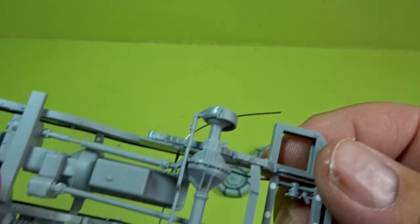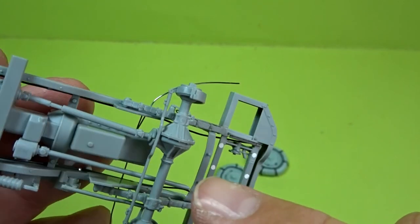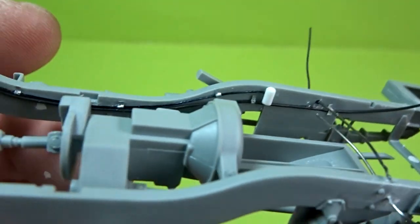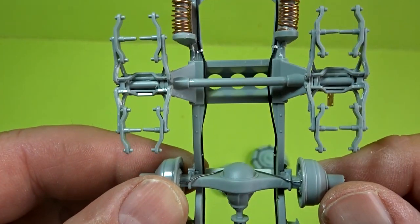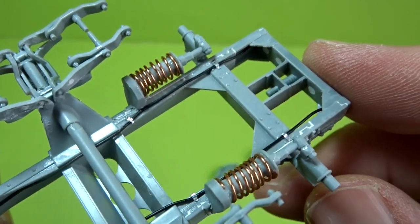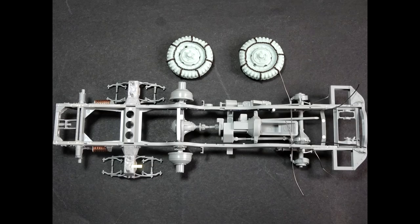All the wires are left long and will be fitted as and when needed. There were a few rivets and nuts left off, so I added those on the front and also on the leaf springs, adding a little bit of detailing using the Meng nuts and rivet sets. All in all, not 100% sure it's accurate but it looks pretty good. We also did a few brake cables to the front and back axles — just a couple of photos there of the top and underneath coming up.